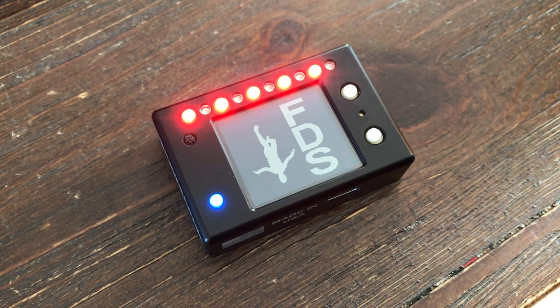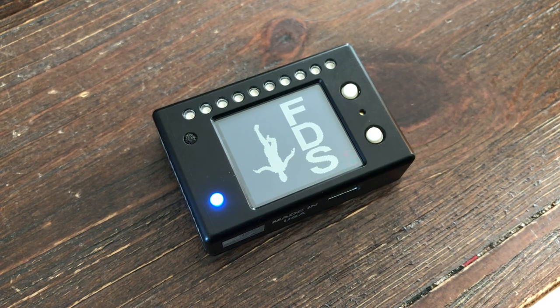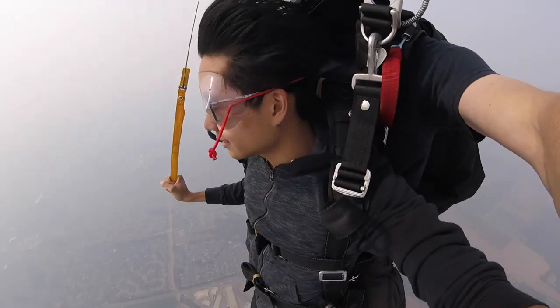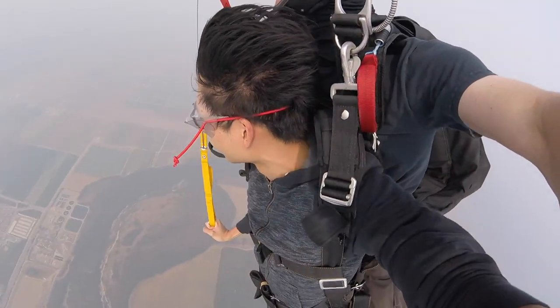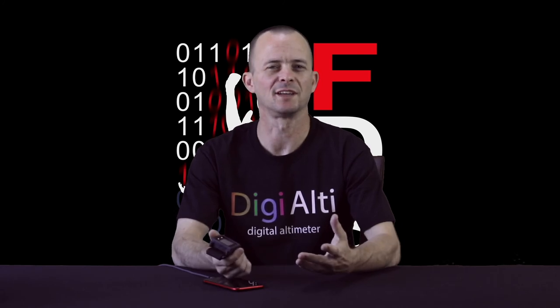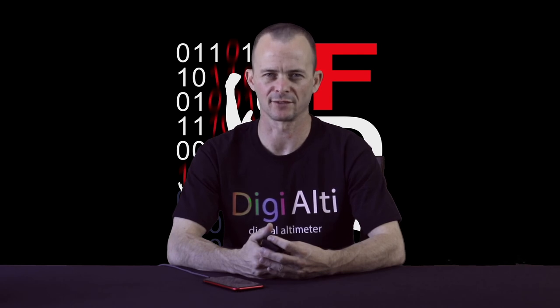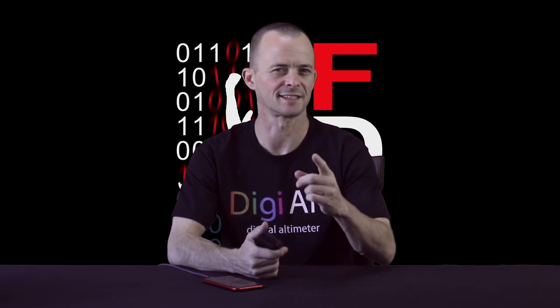In terms of taking care of the altimeter, Digi-Alti is an electronic device with a lithium polymer battery, so it's not a good idea to leave it in a hot car or similar environment. It isn't waterproof because it contains a barometric pressure sensor — if air can get in, water can get in at some depth as well. That said, it was manufactured to be extremely water resistant using water-resistant hardware and a filter in the pressure sensor, so a quick dip in a pond or light rain shouldn't generally be a problem, but it's best to avoid moisture. And that's pretty much what you need to know about using Digi-Alti. If you're going to be using the logging functions, definitely check out the instructional video for FDS Logbook as well. Stay safe up there.